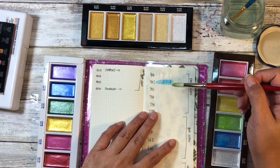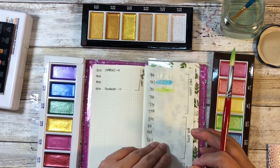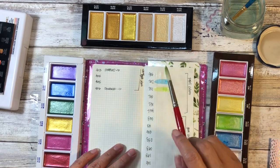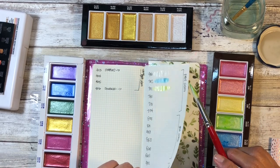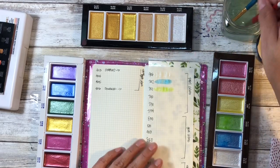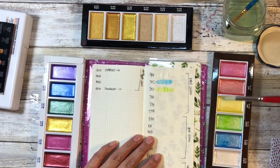On the pan there definitely seems to be a pearly aspect to it. I'll have to wait till it dries. Yeah, that's definitely clear, because there is definitely some shimmer action going on. Don't know if you guys can see it. I'm gonna do this down the line and I'll bring you guys back when I'm done.